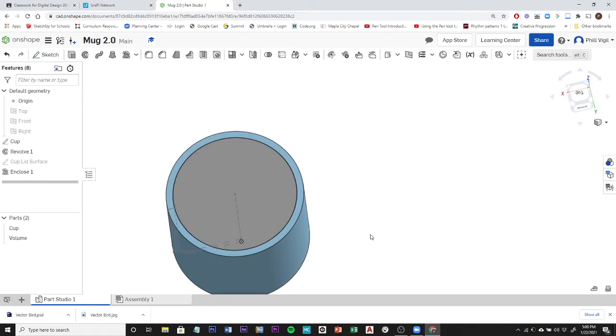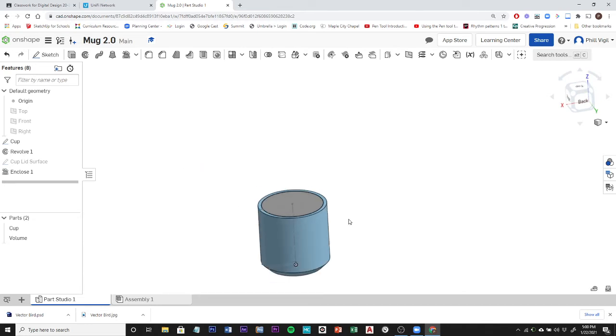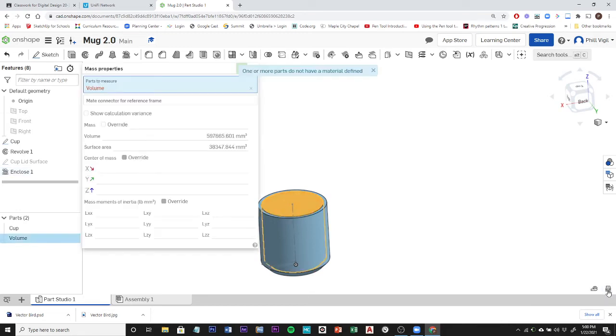The way to determine volume is to check the properties of a solid. So I'm going to select this, and then in the lower right hand corner there's a little scale symbol so you can see the mass properties. And click on that, and then you have a volume number. So this is in cubic millimeters. So in American, that doesn't mean much of anything. So we need to know how many ounces this is.